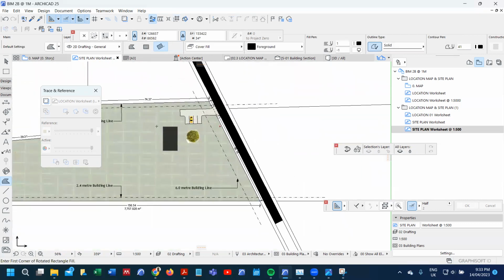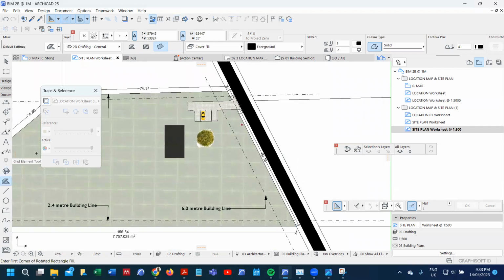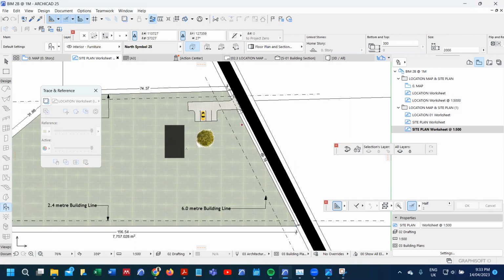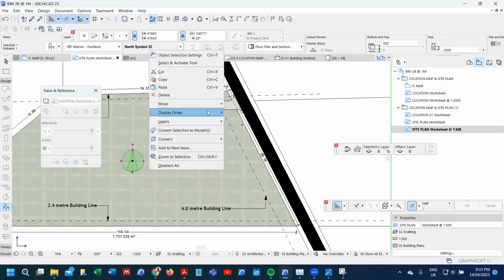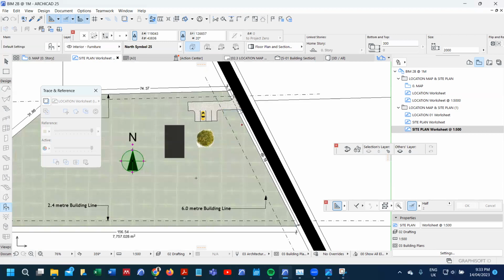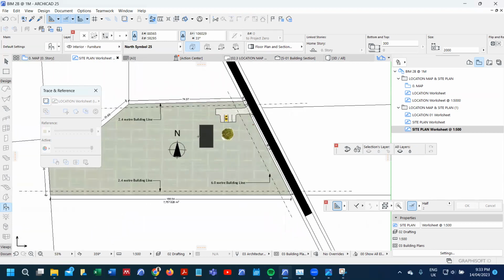So with that, at least we have an idea of what we are supposed to have. The last thing that I want to place is my compass. Remember that we had placed it previously. There it is. And now the last thing that is remaining is just labeling of spaces.